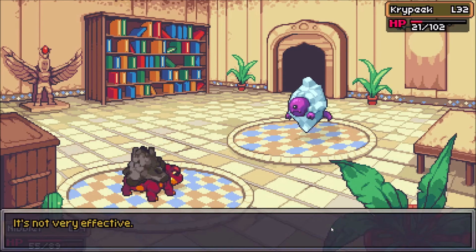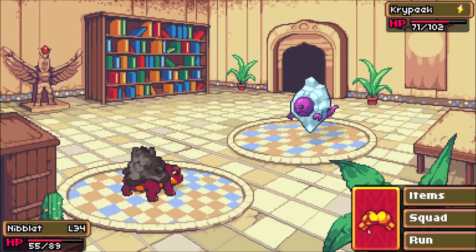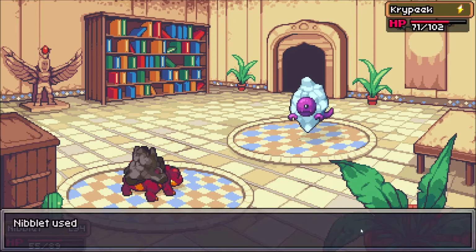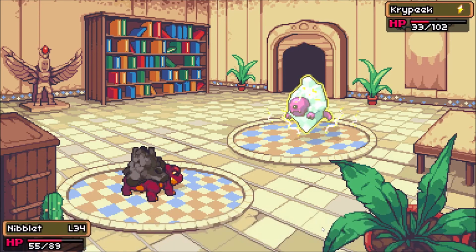Permafrost. Oh, please don't freeze. Please don't freeze. And he's got a freak, of course. Oh, dang. That almost healed him back up to full. What the bobs? There we go. Oh, we knocked him down.